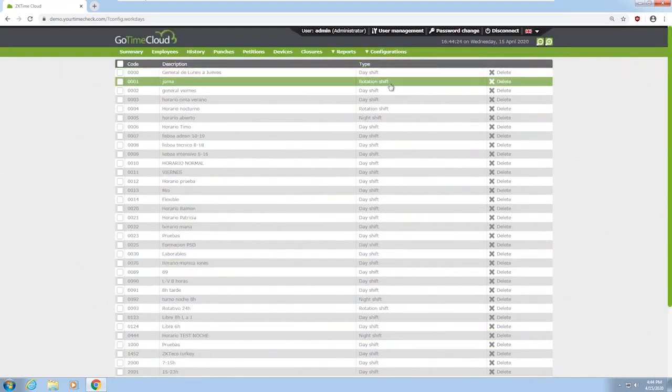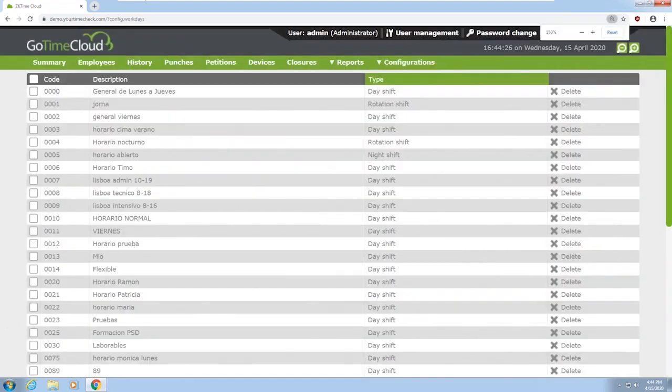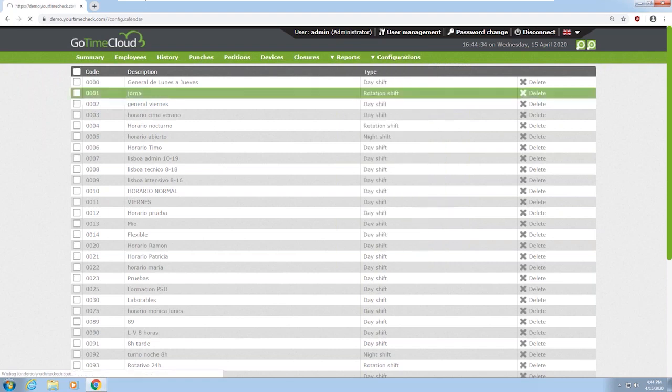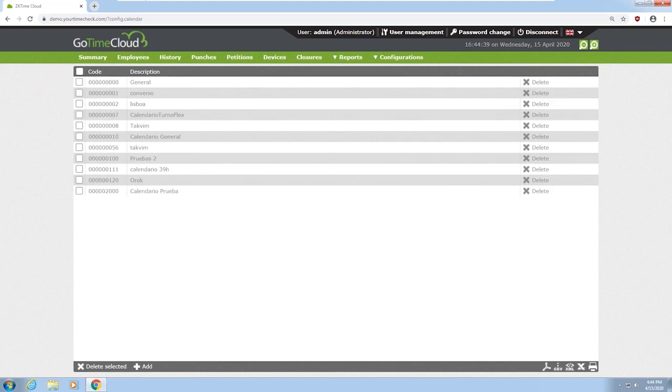Okay, next. The next thing I want to show you is the calendar. This is the other thing that I absolutely need to configure before I can set up a correct time attendance solution for a company. What is a calendar? Before, I said a workday was the time from which time to which time the employees need to work.